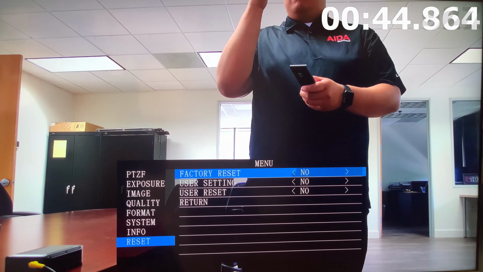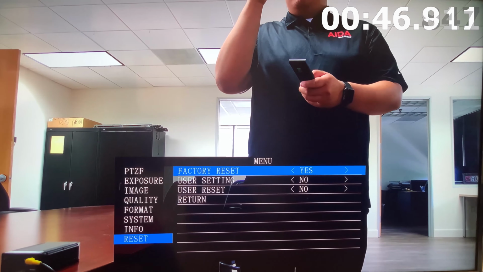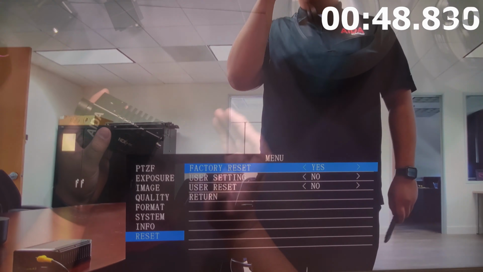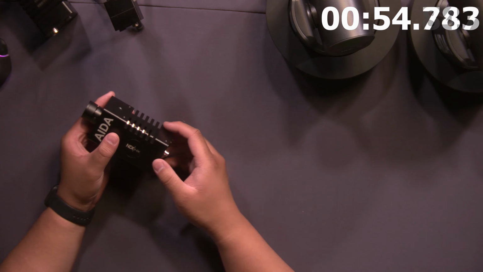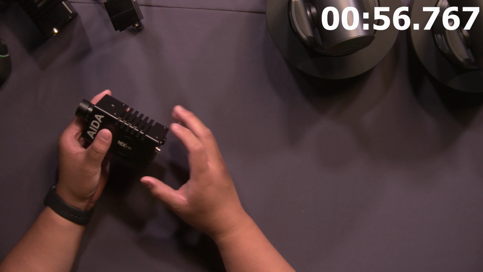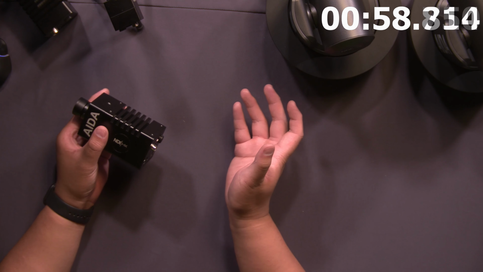If you have any problems, like no PTZ movement and flickering images, usually these can be fixed by a factory reset. If you're not getting an image, try uploading the firmware and seeing if flashing the firmware will reload the camera and give you an image. 80% of the time, it will fix the problem and you won't need to go through the RMA process.